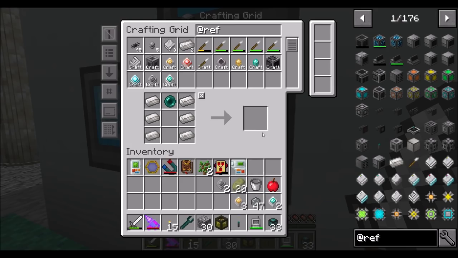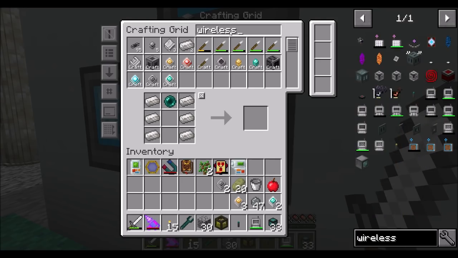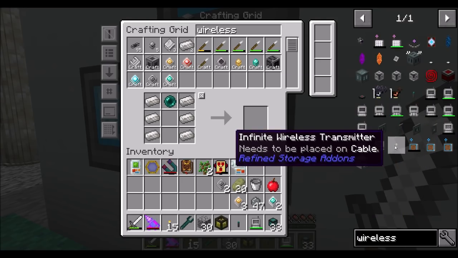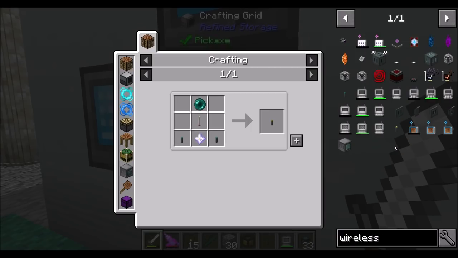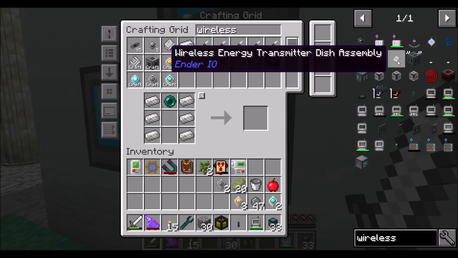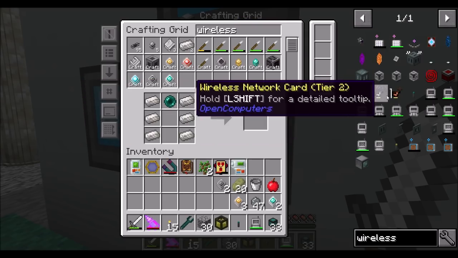So wireless transmitter. Are there range upgrades for this one? I always forget. Infinite wireless transmitter, Refined Storage add-ons needs to be placed on cable. That needs that. All right. So there are wireless energy, that's different. Wireless booster, that's from Applied Energistics.